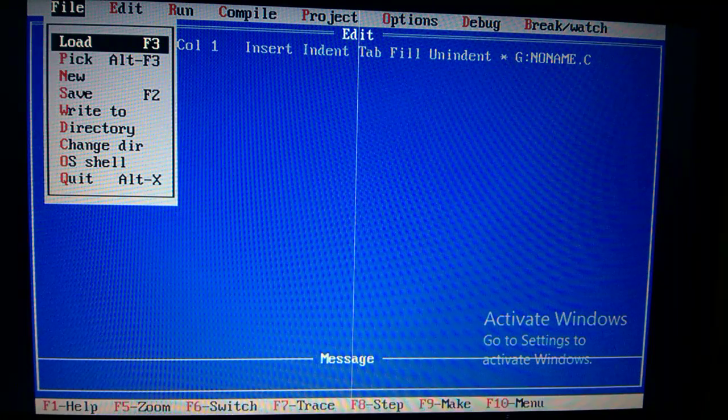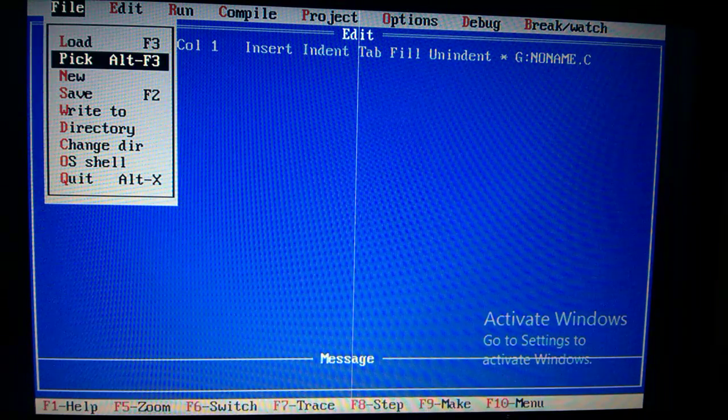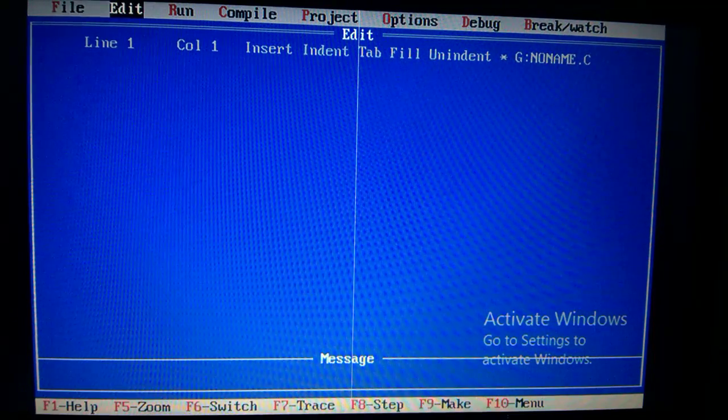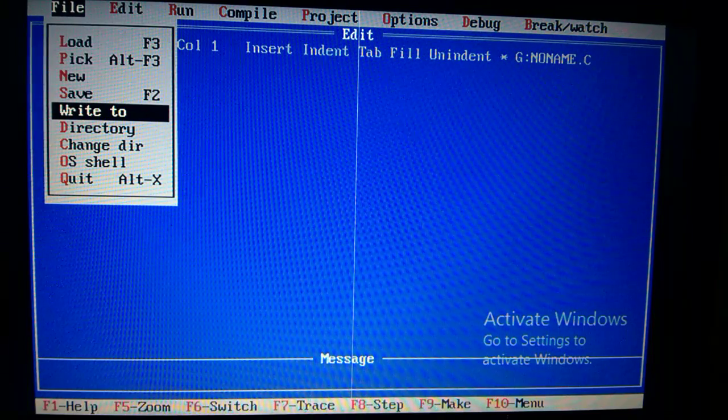Load is to load the already saved programs, and pick is to pick up the recently used files. New is to write new programs. Save saves the files. Write to means renaming the C program, copying the C program.